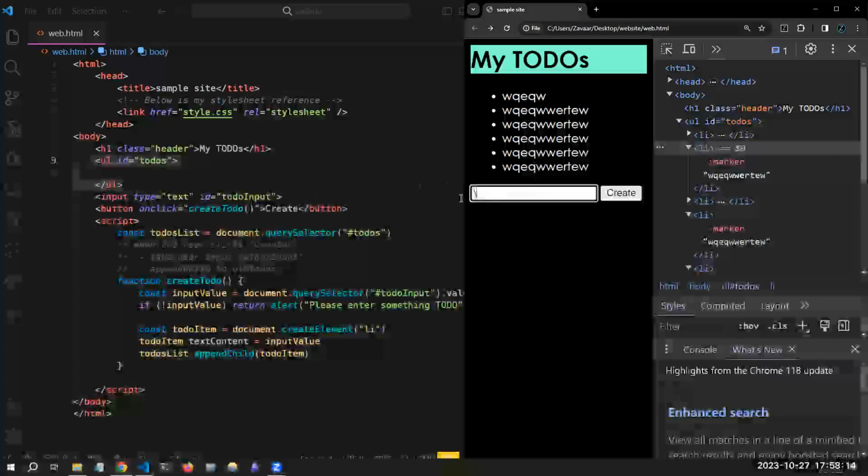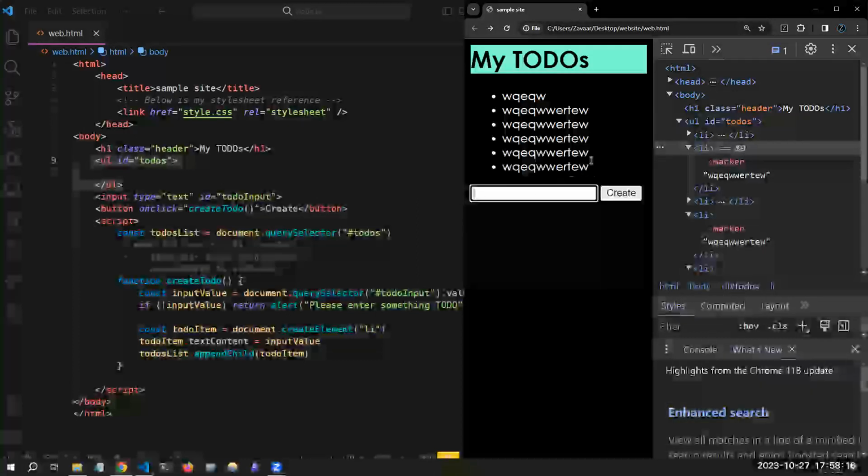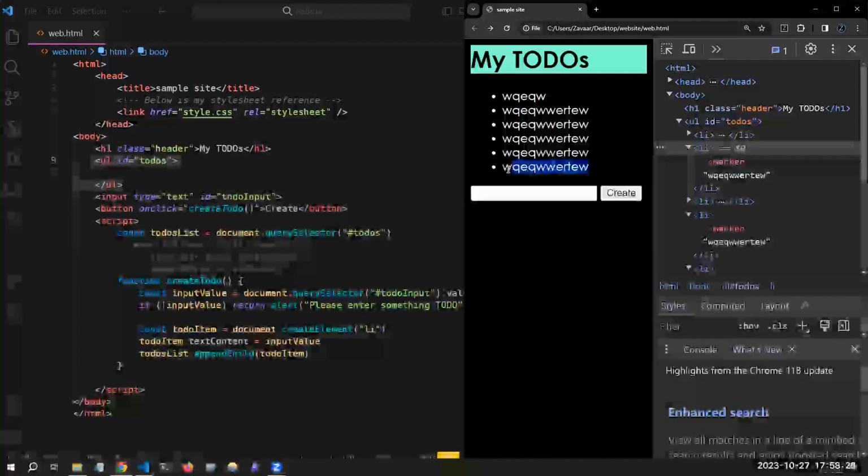First of all, let's make it easier for the user to know. This is kind of like a UX rule: if you have something clickable, the user should know it's clickable. So let's make it so that if they click on this list item, it'll delete. To show that it's clickable, you see how my cursor is turning into that I-beam.